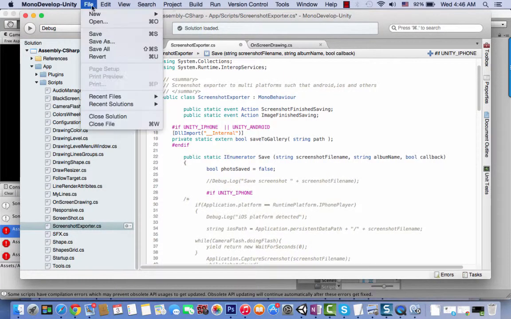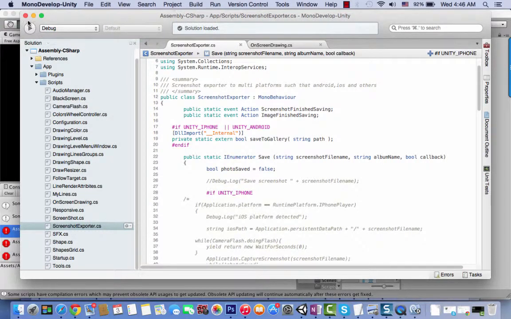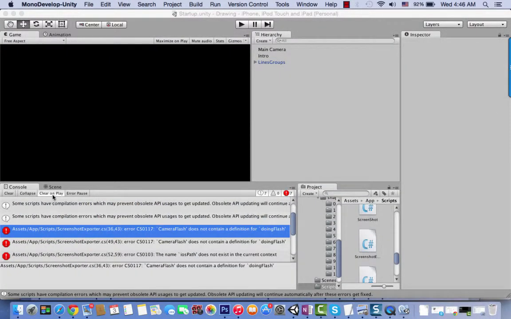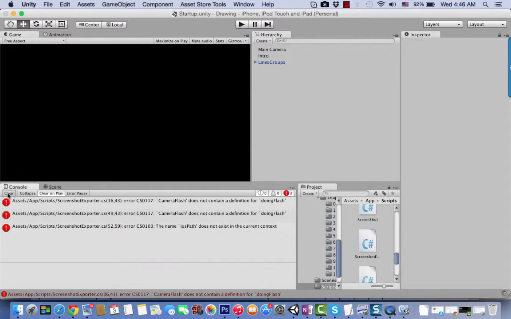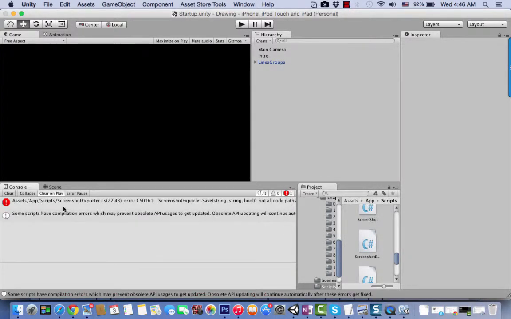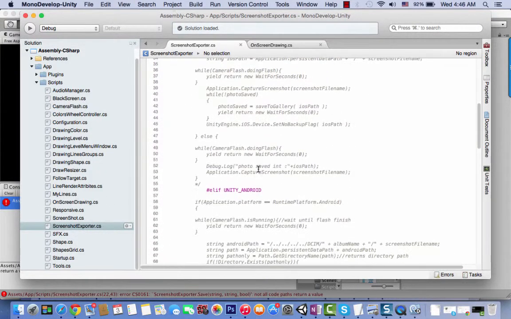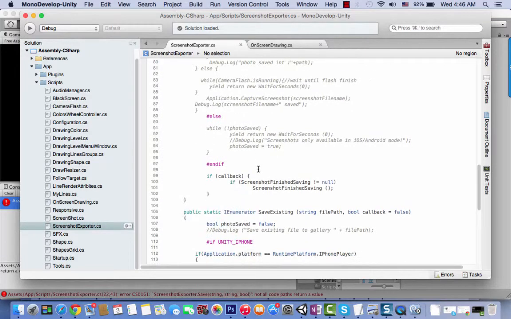So here need to go save, minimize the editor and try to clean the logs. Here we get additional editor. Let me just check it out.